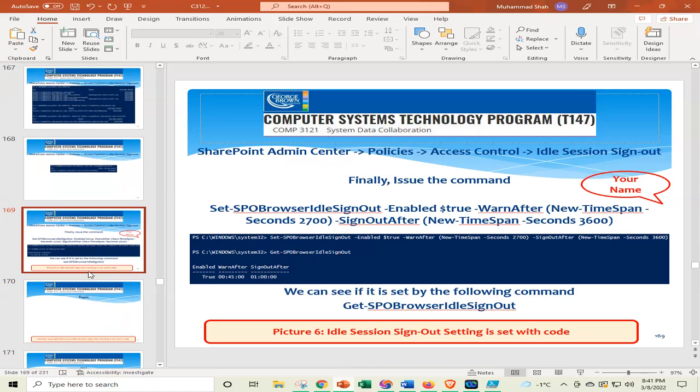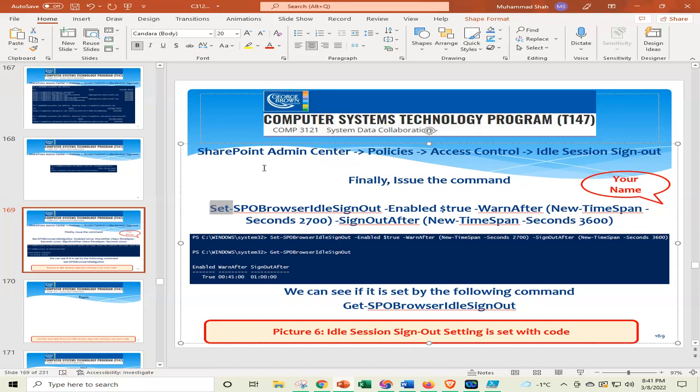And in this exercise, we have seen how we can connect from our local computer, Windows PowerShell, to our SharePoint cloud site. That is really helpful. Sometimes we want to do things with the code, so then it will be very helpful.